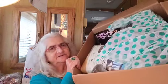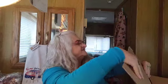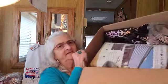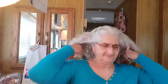We got half a piece of bubble wrap. Let me see where this came from, guys. Hold on, I always forget to tell you guys. Mechanicsburg, Pennsylvania. That's where the last two came from. Okay. Well, let's pull this out. And that's our first look. It is full, but it's a really light box. Big, light, fun box. That's what it is. So I'm going to put it down here, because it's easier for me to maneuver around it.